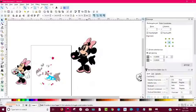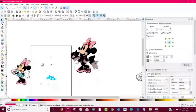Simply by moving them over like this. And you can hit the arrow keys, they work really well in this program, on your keyboard to move things just a little bit when you want to. Here come the strawberries. If I want to move them a little, use the arrow. And that really makes it easier for me. These guys, I'll change to white in Cricut Design Space. And again, I can move them with the arrow.